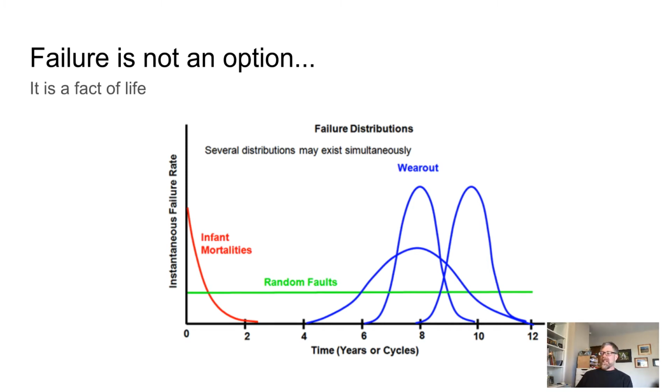And so basically everything follows this type of cycle. There are three types of failures: infant mortalities, random faults, and wear outs. And we'll go through all three of those. Infant mortalities are basically like when you drive a car off of the lot and then all of a sudden it just dies or something like that. Something just goes wrong right away. And you reduce those by just testing and testing and testing, making sure that right out of the gate, things will work okay.